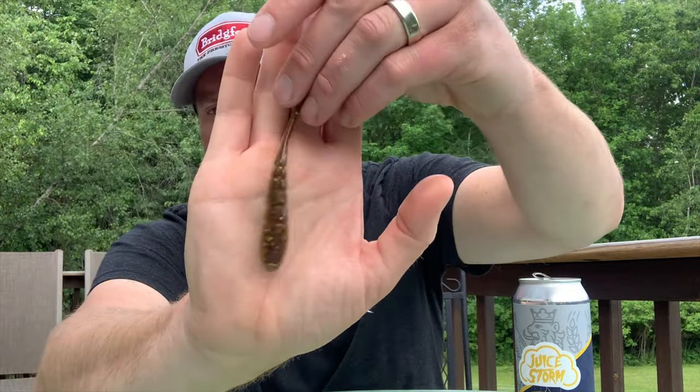The other one I really like is the X Zone Slammer, which has a big flat head with a skinny little tail — I'll hold it upside down so you can see. All of these baits are made to mimic gobies, but they mimic tadpoles really well. That's my one-two punch. A lot of times you'll end up having to rig it Texas-style on the drop shot to make it weedless, just because the tadpoles are going to be in and out of little weed clumps. Frogs or small topwaters can also work, but for me the drop shot with a little goby imitator has been by far the best.